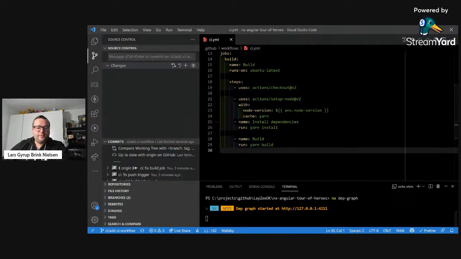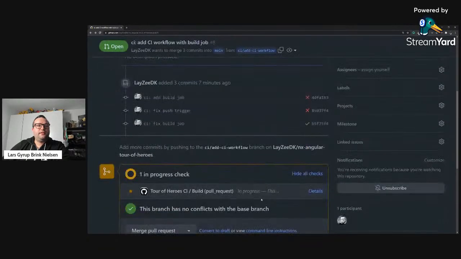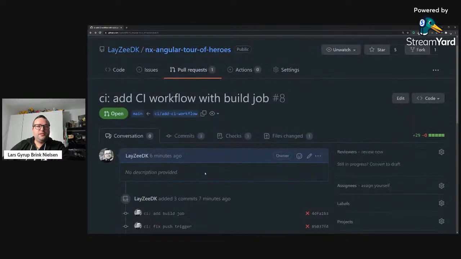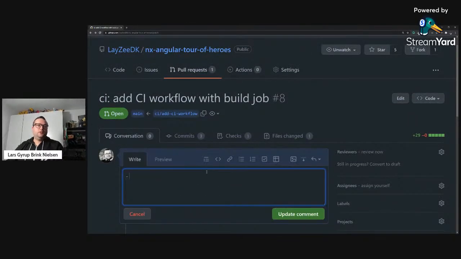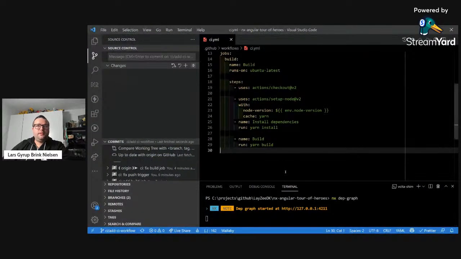Okay, that's our first job, and I actually didn't think that the action would be run when opening a pull request with that workflow for the first time, but that might have changed. I was sure earlier it didn't trigger a workflow until it was merged initially. That means we can add more jobs after the build job. So let's try that. What else do we need?